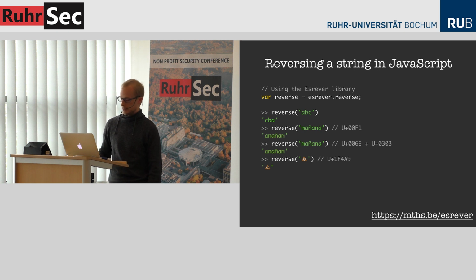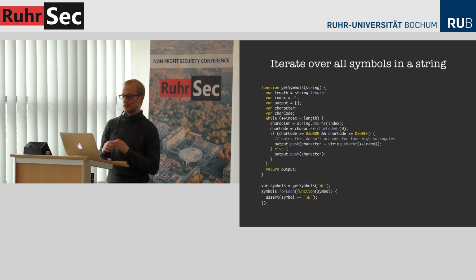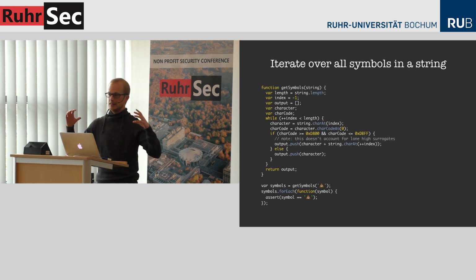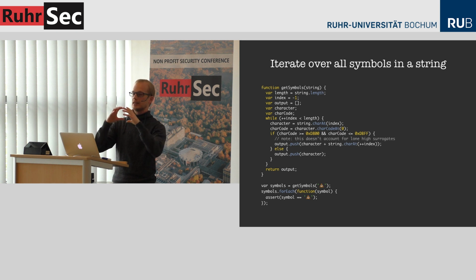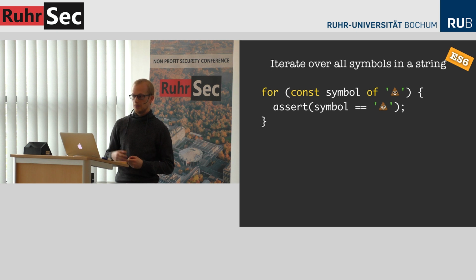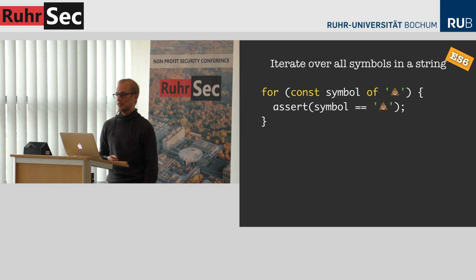One more example is, let's say you want to iterate over a string and do something with each individual code point in the string. In ECMAScript 5, you would have to write a lot of boilerplate code just because of those surrogate halves. You will need to combine the surrogates and treat them as one single unit, and there's a lot of code that you need to write for that. Luckily, in ECMAScript 6, it became a lot easier, because now you can use for-of loops, which automatically deal with whole code points for you. But this is yet another example that shows how complicated the underlying JavaScript Unicode support is.